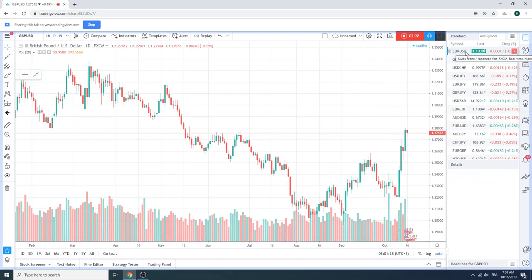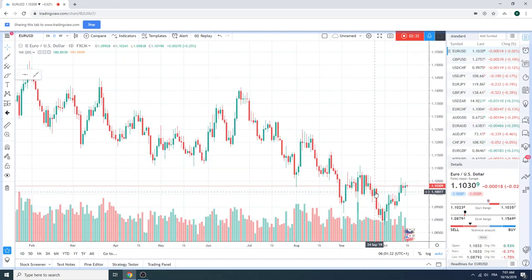As far as new trades, we put on this long euro yesterday, which was a sort of proxy of this Brexit mashup. We bought through 110.10. We had some tiny on from below the figure. We're core long euro dollar. Bunds are getting crushed. We think there's going to be evidence of some fiscal moves with the European budget this week. There's a whole load of reasons we're trying to be core long euro. If you missed it yesterday, you want to try and sneak some euros in today between 110.25 and 110.05.